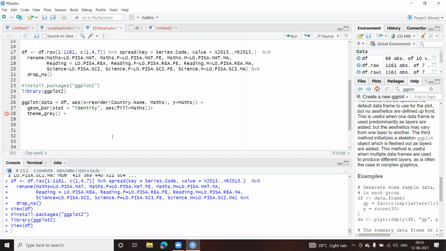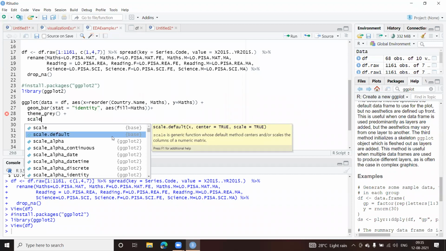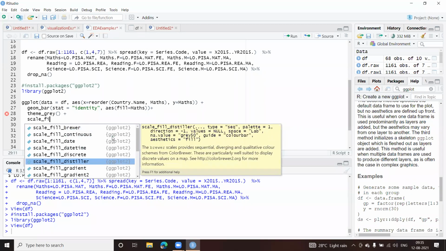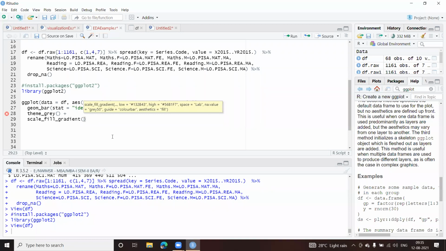So let us give the gradient scale. Let us give scale_fill_gradient. Now this is going to create some color gradients for me.